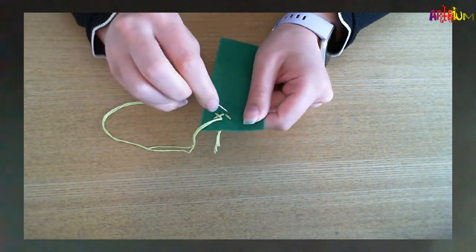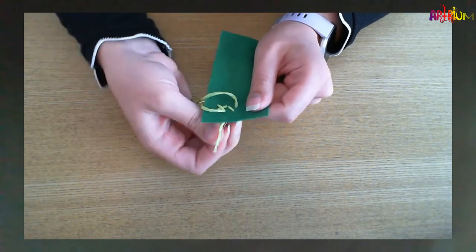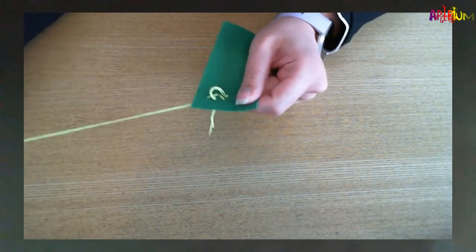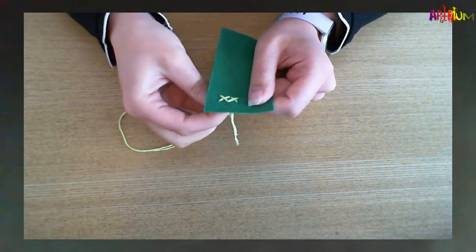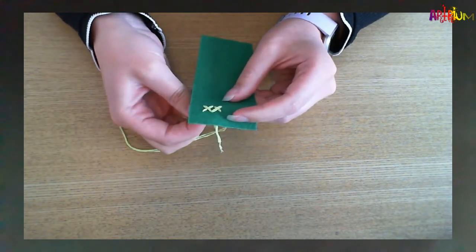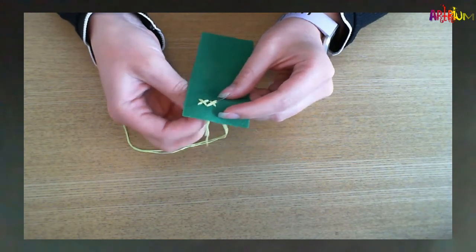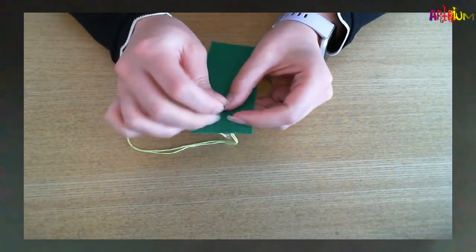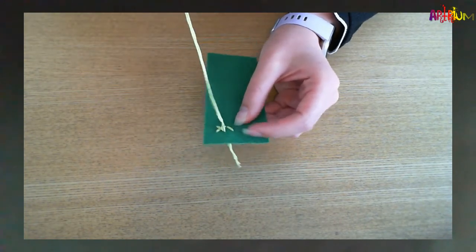And then completing your diagonal line to make a second cross. I'm choosing to go on the bottom left hand one. Well, it's left hand for me, I don't know what it is for you, but with the camera being all back to front.